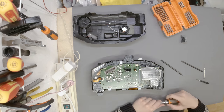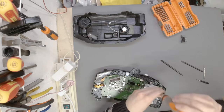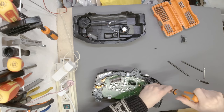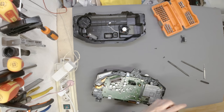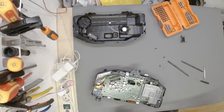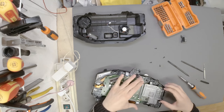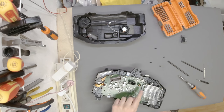Okay. Now, the question is, does the GPU go out separate of the main board? That is a question we will get our answer for in just a second. So it's an aluminium heatsink that houses the panel, and it is glued onto the GPU itself. Let me see. Okay, GPU has two smaller Torx screws.